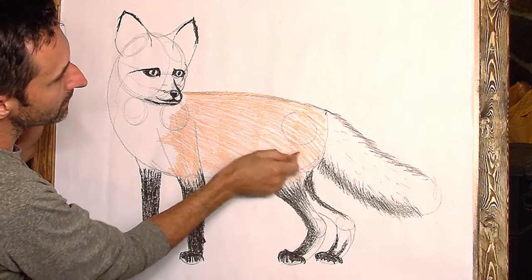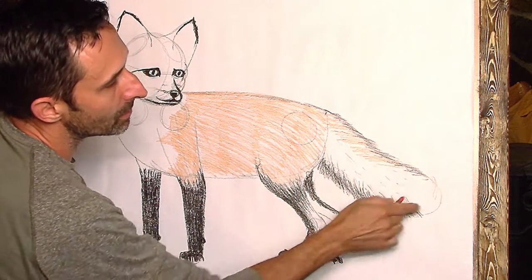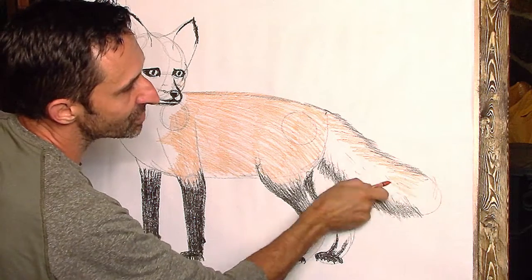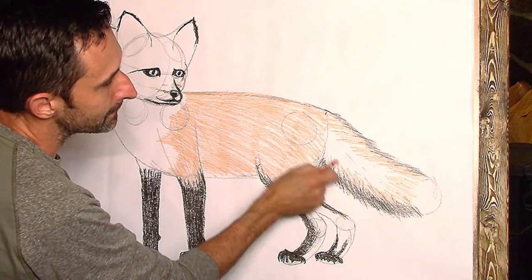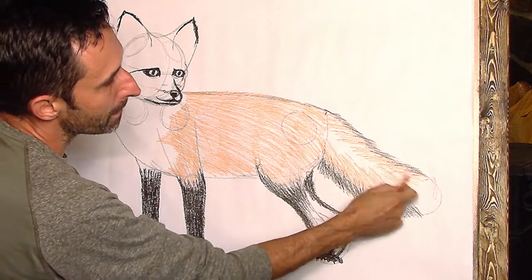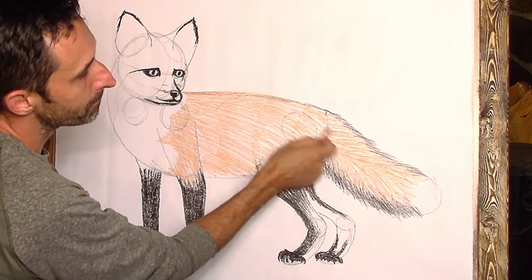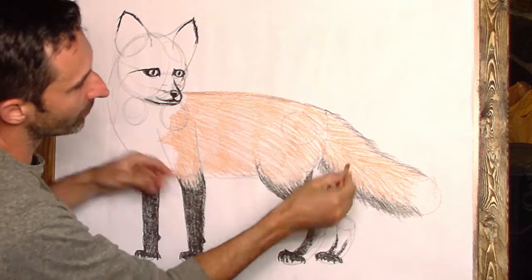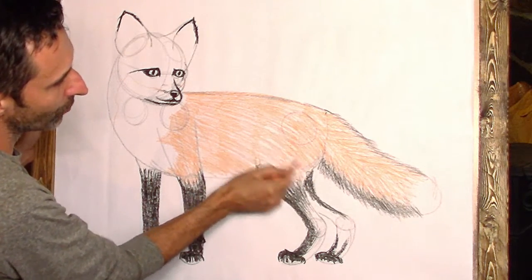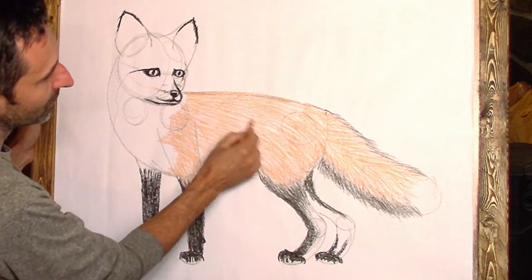I'm going right into the tail area. Remembering to change direction and not to color the very tip. We'll leave that white. Do some sketchy lines around that tail. There. Right around there. Really wild lines. I'm primarily using the edge of my crayon here. The side as opposed to the tip. I find that it's a little easier to hold crayons that way, or any drawing implement. And also, you tend to cover more paper because you have a wider surface touching on your paper.